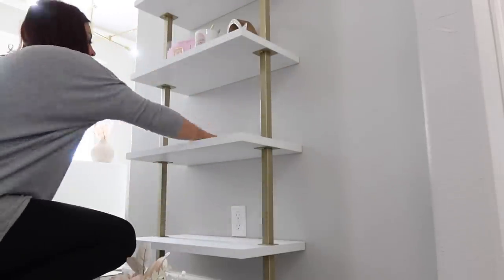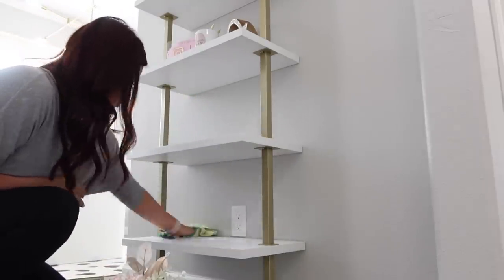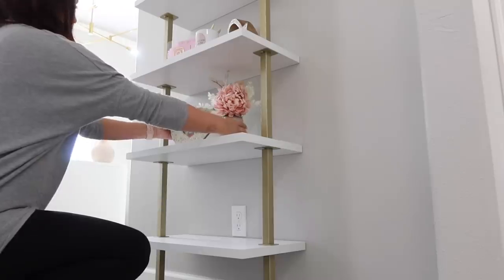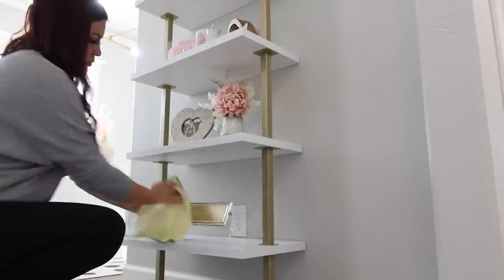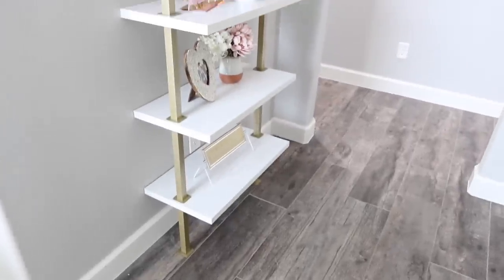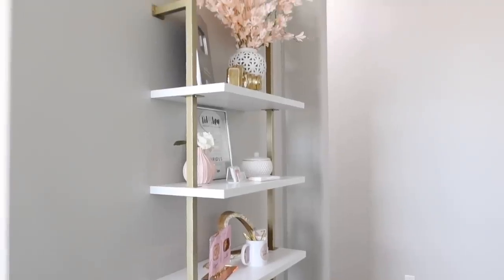I feel like I've been getting a lot of questions of, do you dust a lot? I think I referenced this in a video a couple videos ago. I really don't, but I've been trying to be better because it's not that bad. I don't have that many areas I need to dust. This is probably the main area that has a lot of items on it that I have to remove, and it's still not a ton. It's just getting the motivation to get going, and then it doesn't take much effort. So I am trying to be better about dusting. It feels so much better, it looks so much better, and there are no fingerprints running across it from Savannah running by touching it.